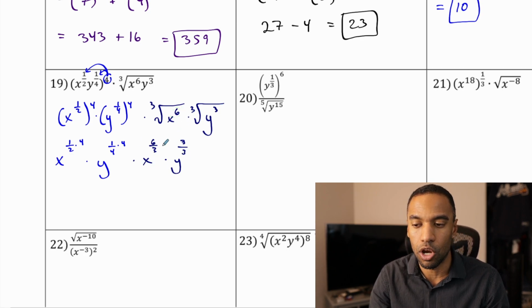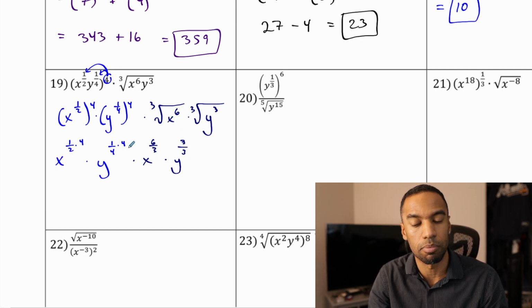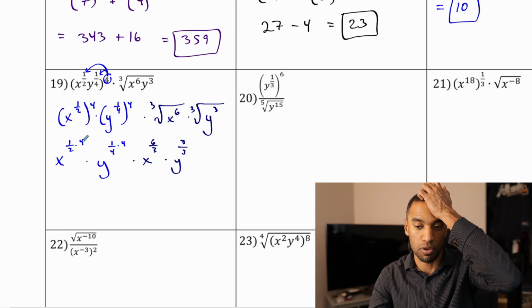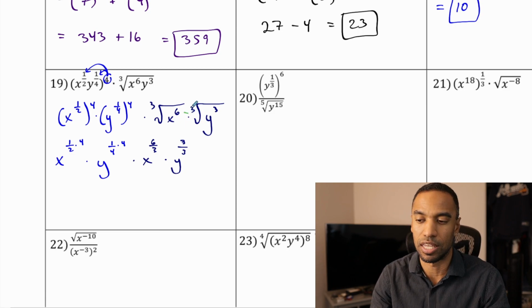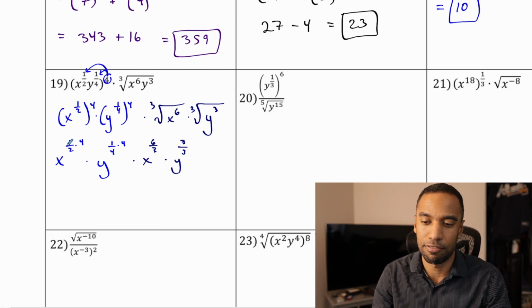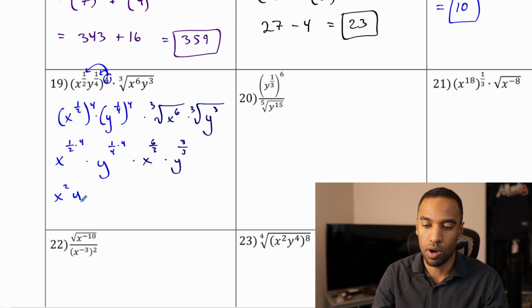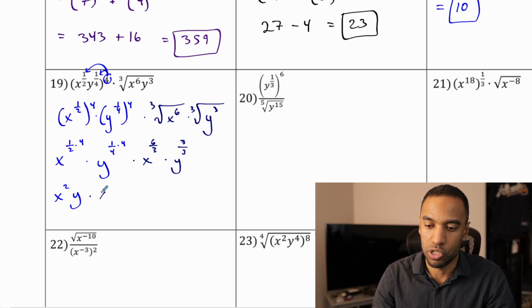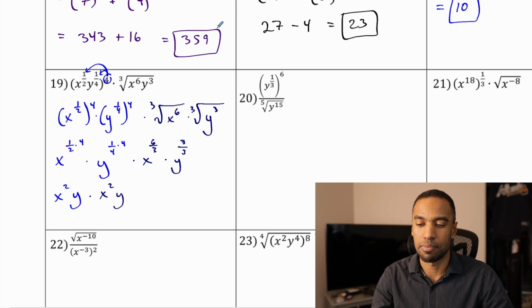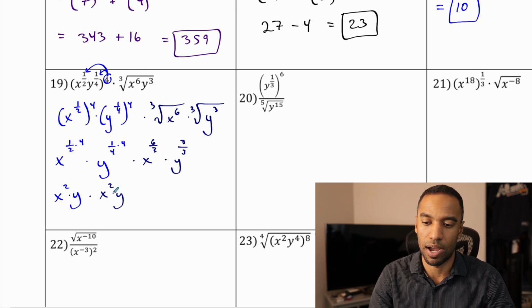So I will often go without writing this version unless it's already provided that way, and it's going to interact with other things such as powers. Otherwise, I'll note that that 3 is the division for this thing right here. Now, 1/2 times 4 is 2, so that's x squared. 1/4 times 4 is 1, so you get y. And over here, 6 divided by 3 is 2, so that's x squared. And 3 divided by 3 is 1, so you get y. So we got x squared y times x squared y, or really x squared times y times x squared times y, which does become x to the 4th times y squared.